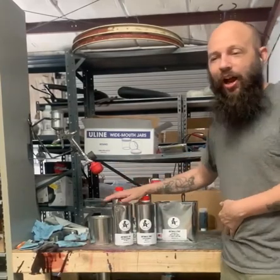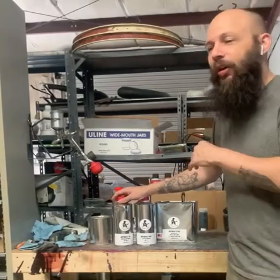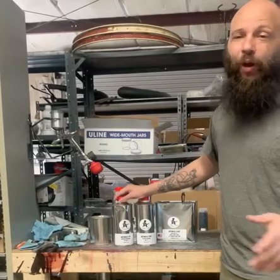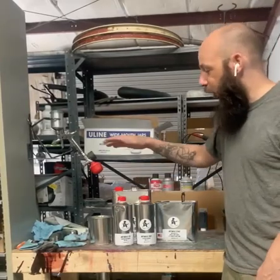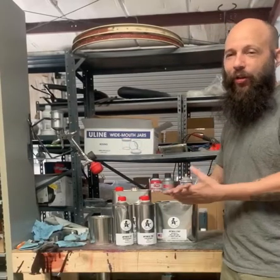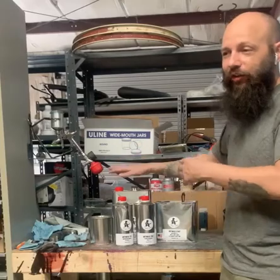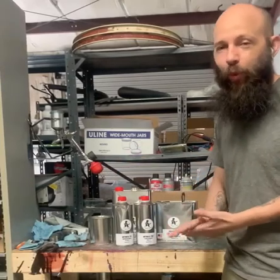Right now we are only stocking the medium and the slow because nobody needs to use the fast reducer or fast activator. It's way too hot everywhere in the country. So everything's going to be medium or slow right now. Same prices, whether it's fast, medium, or slow. We don't change any of the prices depending upon what activator you want.